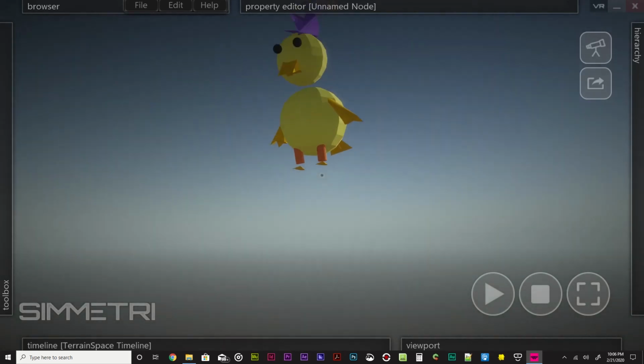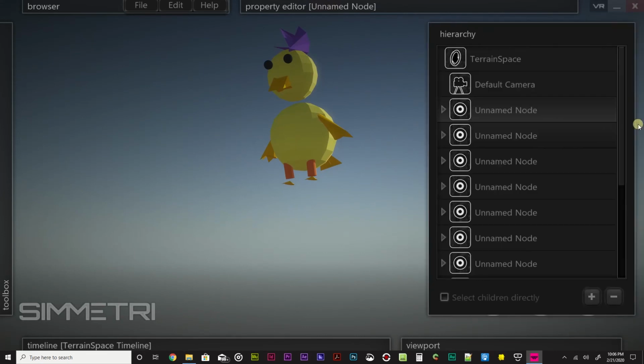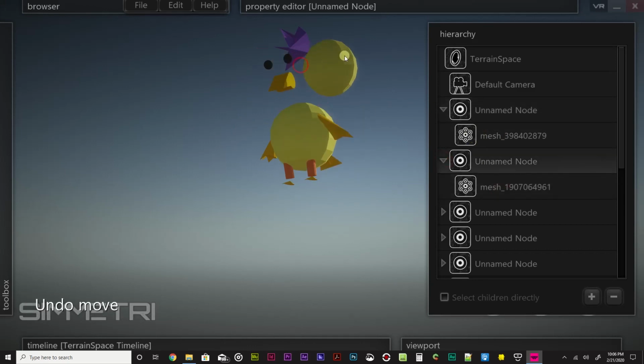And if we want to see its properties, we can come over here to Hierarchy, and we can see that it actually brought in a bunch of different nodes. If we twirl these open, we'll see they have meshes. Like this mesh, this is its body. I'm going to hit Control Z to put it back. Let's twirl open this one. This one is its head part. So it imported it as all of these different pieces, but we want it as one entity.